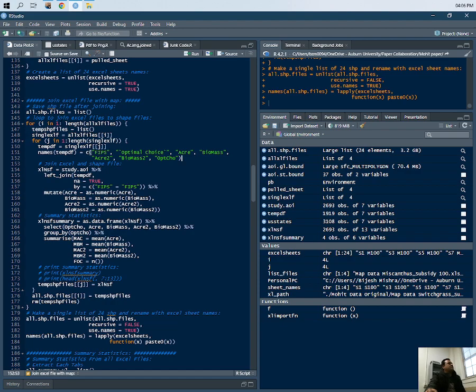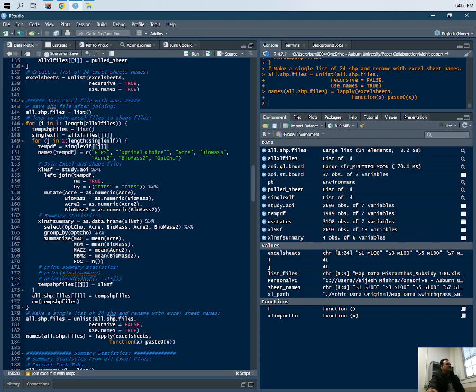So I did a nested loop over the length of all the Excel files. Then I selected one as a temporary save file, and from this temporary save file I selected a single Excel file. Let's say one Excel sheet has 4 different tabs, right? So first I selected one Excel sheet, then I went inside it and selected one tab, and I import all the data from that tab. That's what this part is doing.